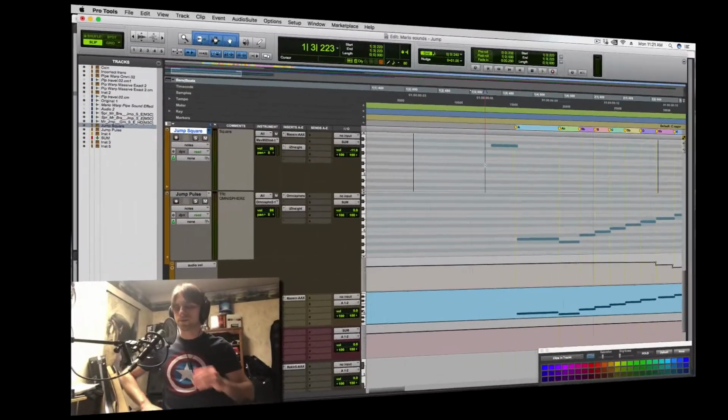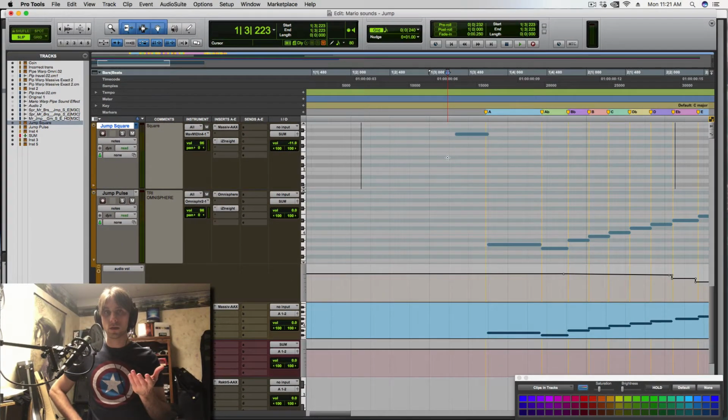Welcome to this tutorial on how to make the jump sound from Super Mario Bros. for the NES. Our approach is not to use the exact tools the original creators used, but rather to use modern synthesizers, mostly software synths, to achieve a close sound, if not the exact sound. By learning how the sound works, you can change it, tweak it, and make your own sound, or a variation that's unique to you.